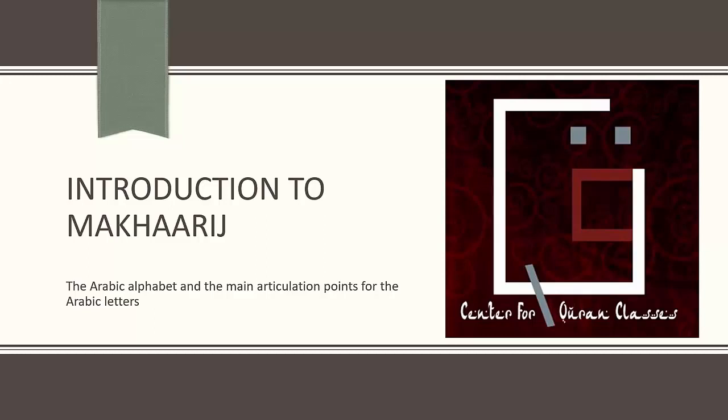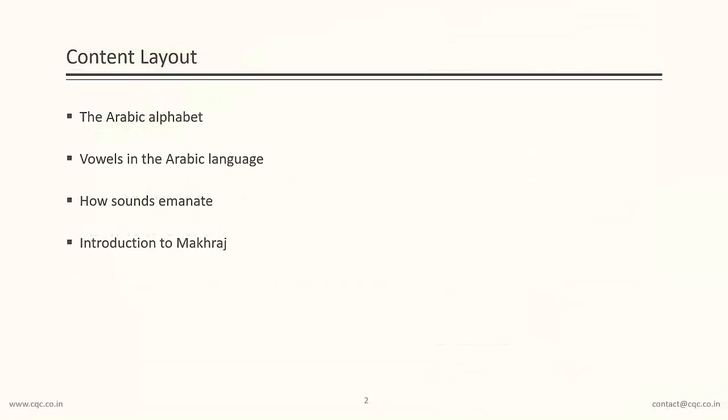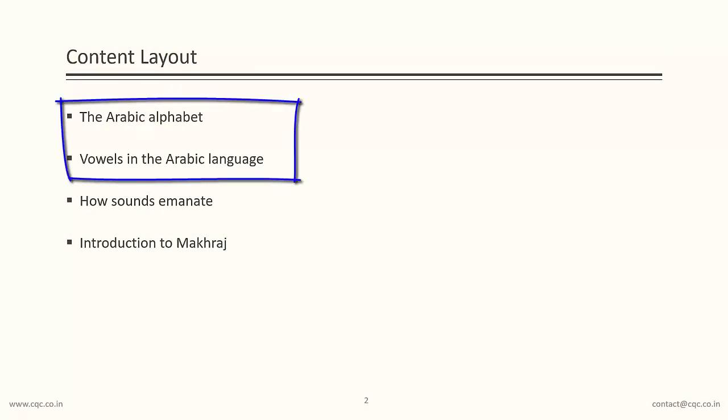But before we do that, we need to know the Arabic alphabet. So from this session onwards, we are going to deep dive into Makharij, how to recite the letters of the Arabic alphabet. Our first session in this series today will just be a brief introduction to Makharij. So we will start by looking at what letters or consonants are part of the Arabic alphabet and how do we identify the vowels in the Arabic language.